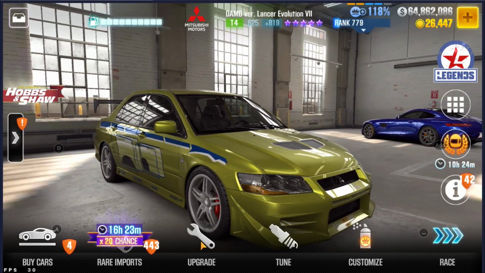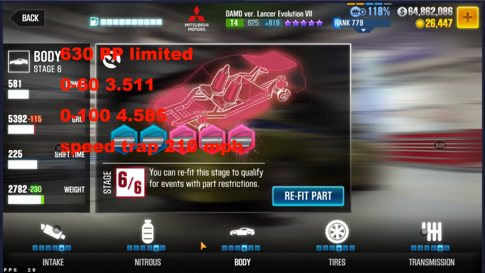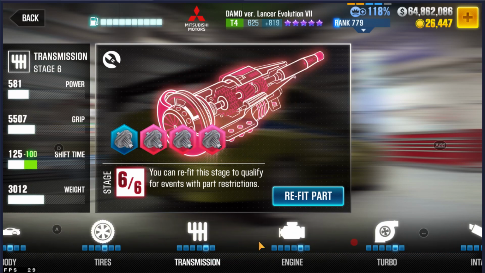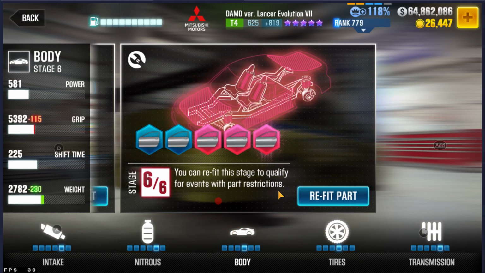Let's move on to 630. Now, 630, the speed trap jumps to 210. Uh-oh. Now, we only have 5 points to play with here. And 0 to 100 drops to 4.5. 0 to 60 drops to 3.5. That's not a whole lot and not a big deal. The issue now is going to be, how am I going to get to that 210 without breaking out of that bracket?